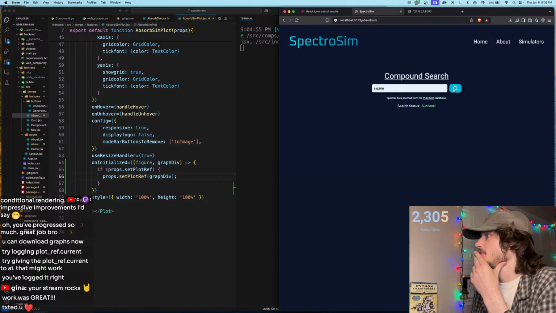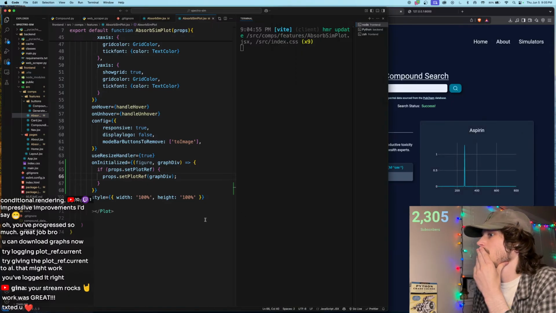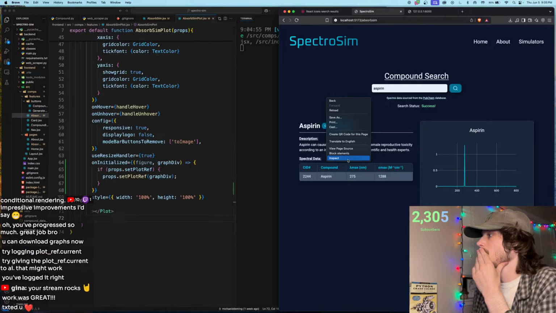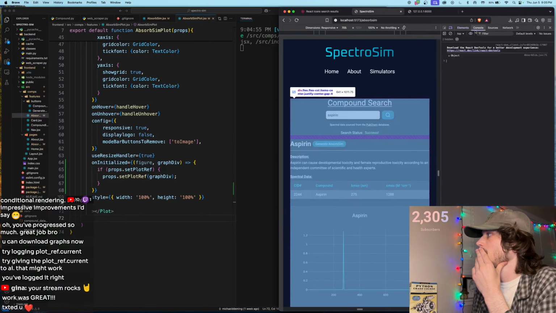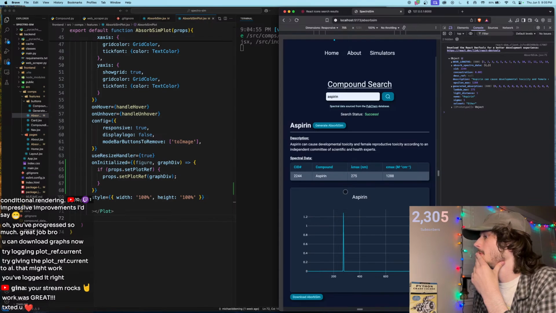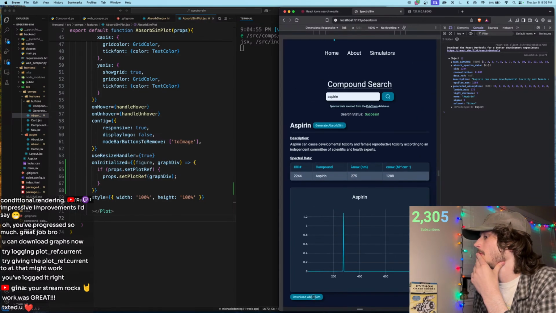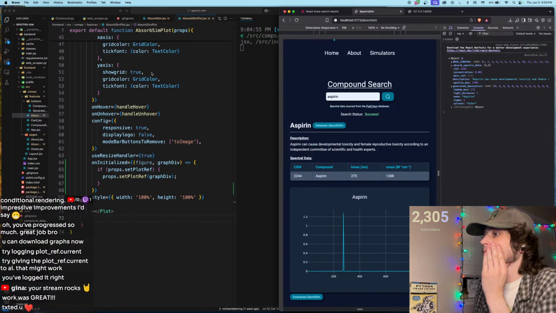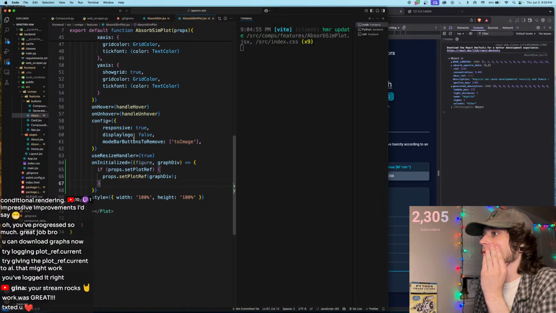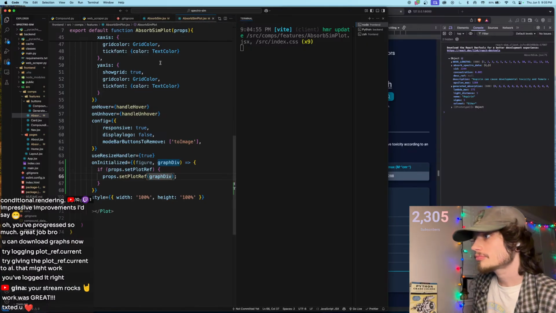So let's go aspirin, search, generate, download. Figure.